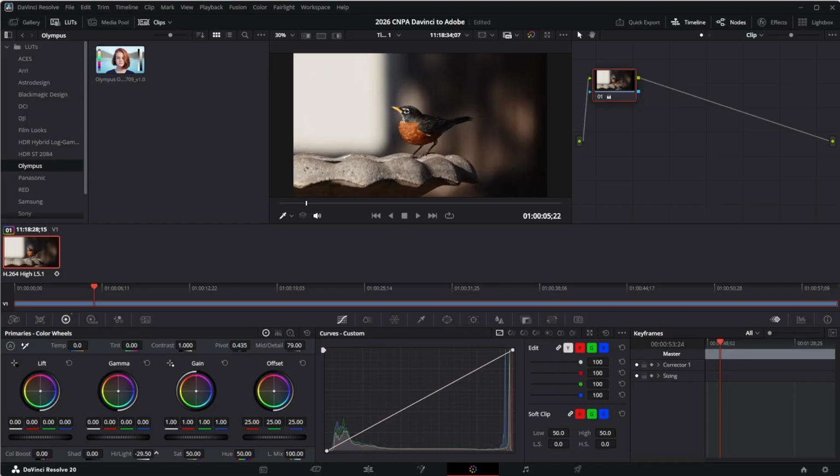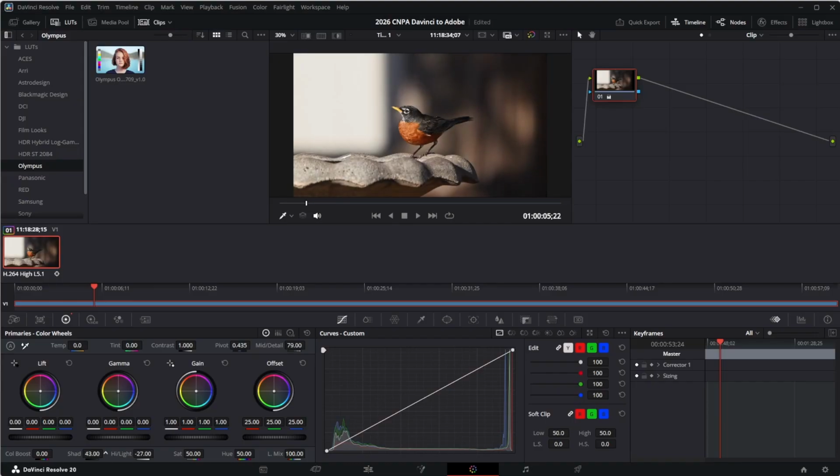I'm going to bring that down while also preserving these highlights on the bird. I need to bring up the shadows because I'd like to see some detail on the back of the bird and underneath the bird. So I'm going to bring up the shadows. Also, depending on your computer and its speed and your video card, there might be a delay. So what I do is I click and unclick, and sometimes the program or the computer just kind of catches up.